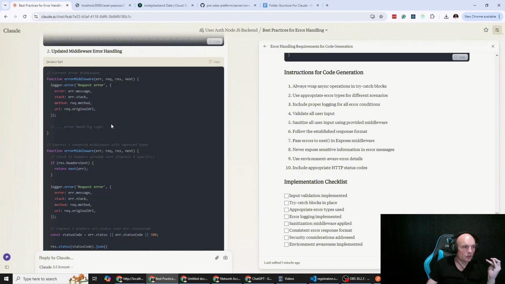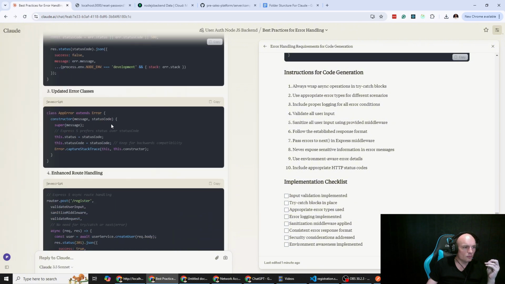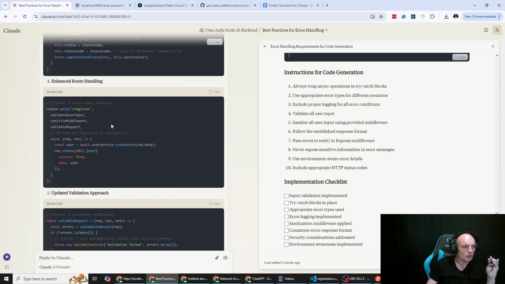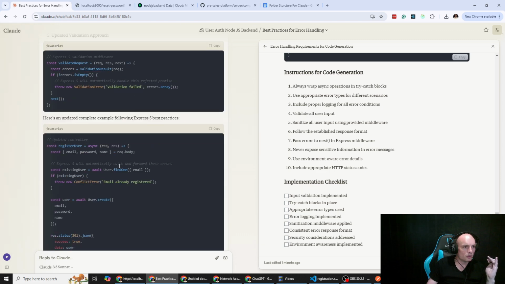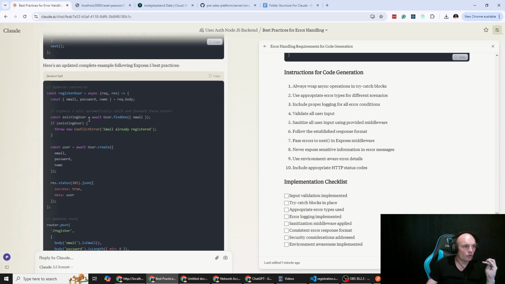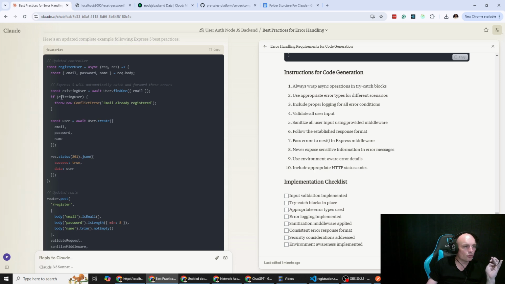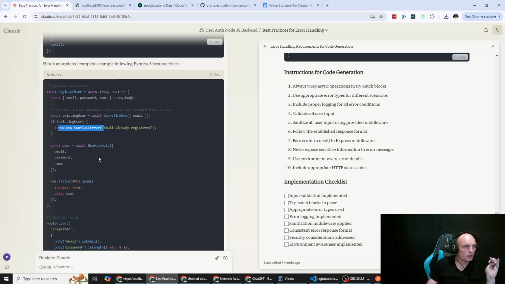And then does it give us, where's like a suppose, middleware. Yeah, here's an example. So this is what I was looking for. So in our register user, we currently have, sorry, conflict error. Oh, hang on.